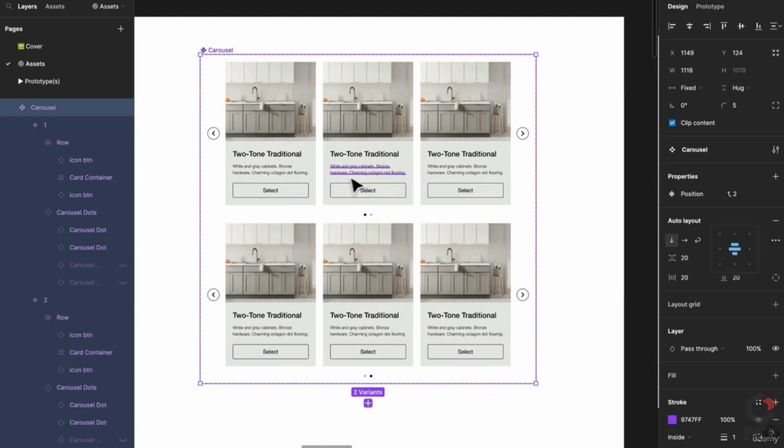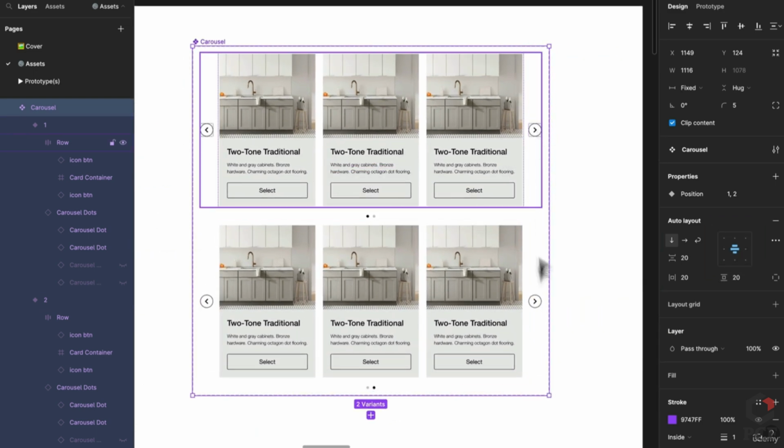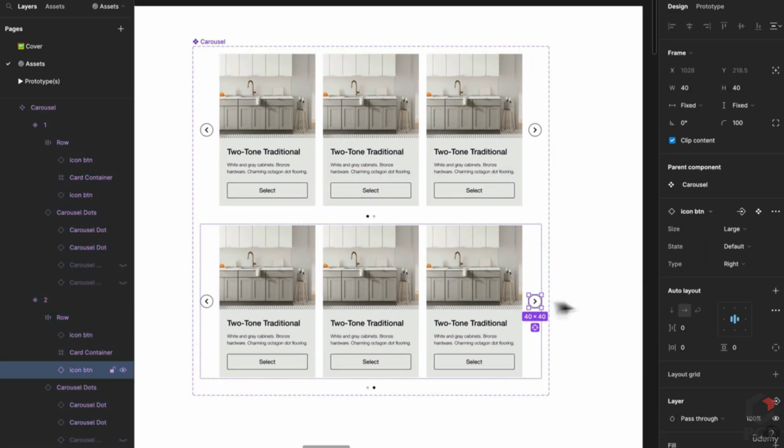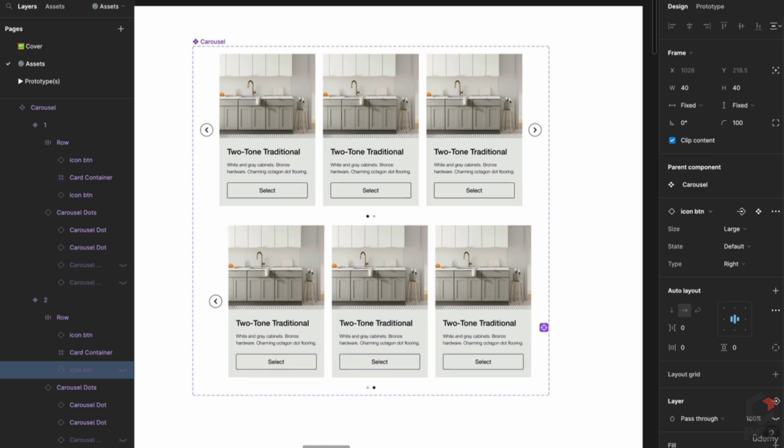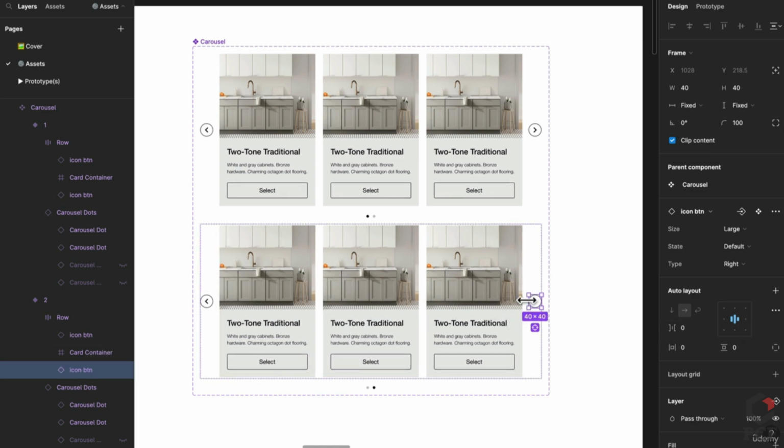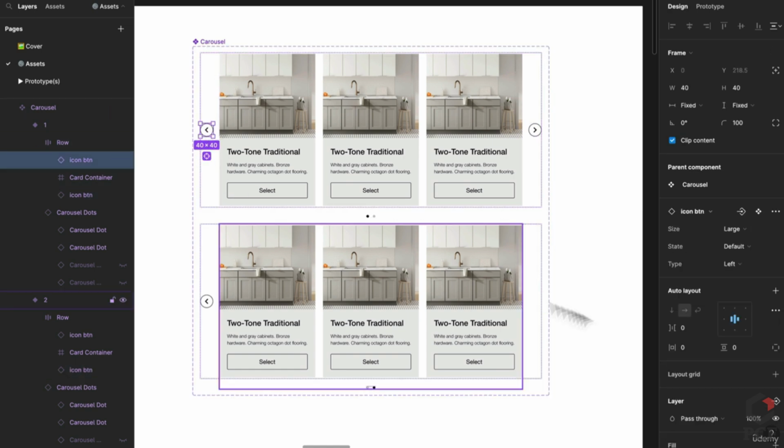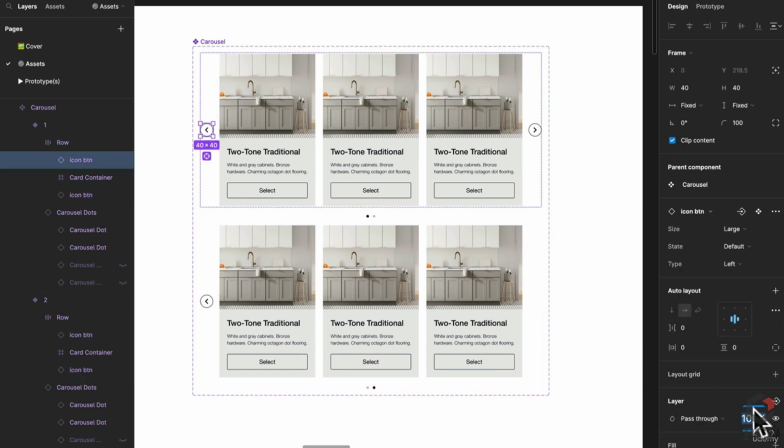Okay, now we can see the different containers here. So that one's going to be set to, we're going to hide it. So just 0% it. Instead of actually hiding it, just 0% pass through. And this one, we're going to 0% it because we can't go backwards, right? We can't go backwards on the first one.